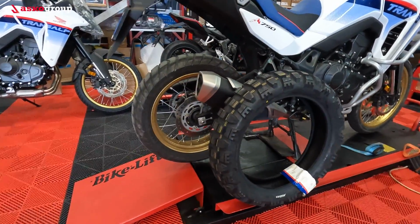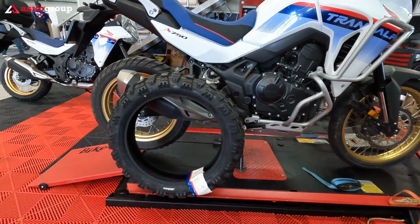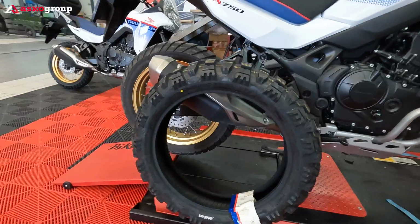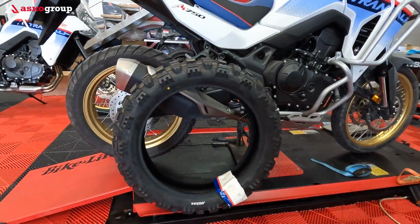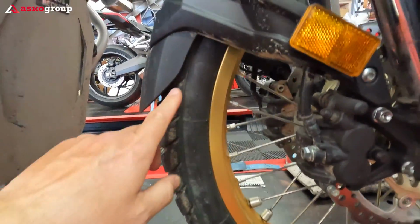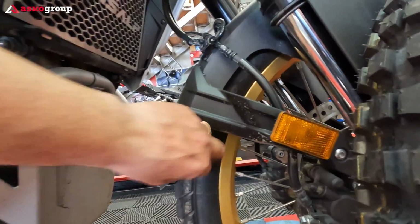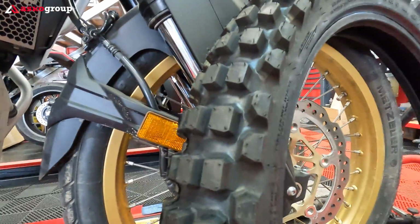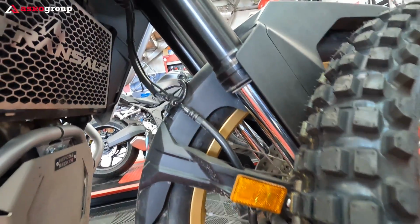Now I can imagine how my bike will look with these tires mounted. I think it will be a total different visual for this bike with this type of tires. One of the most aggressive patterns, 80% off-road, 20% on-road tires. And check out the front. Hopefully there will be space on this area. We need to check it out and see how much space we have. And to be honest, I'm a little bit concerned regarding the space of the front fender when it comes to this tire size. So we actually need to check it out and see what we can do about it.